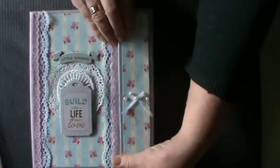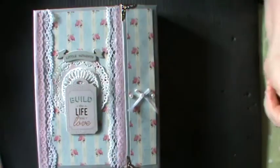I've not embellished anything on the side. I wanted to keep that quite clear, but clearly the recipient could write down or use peel off letters or whatever to name the album if it were to be used for a special occasion. So I hope you've enjoyed this walkthrough with me.